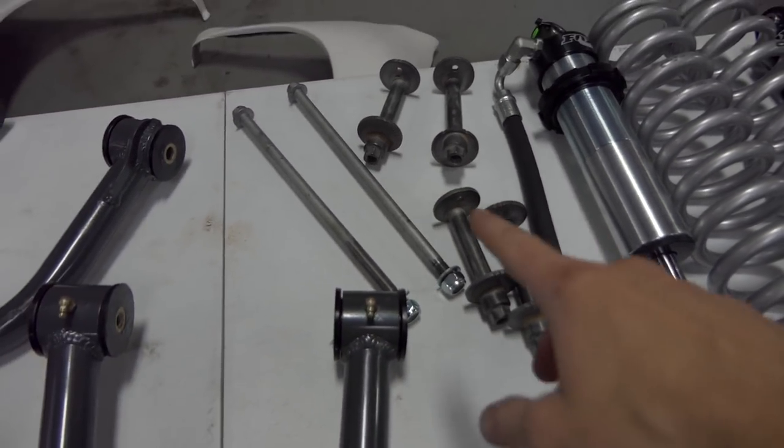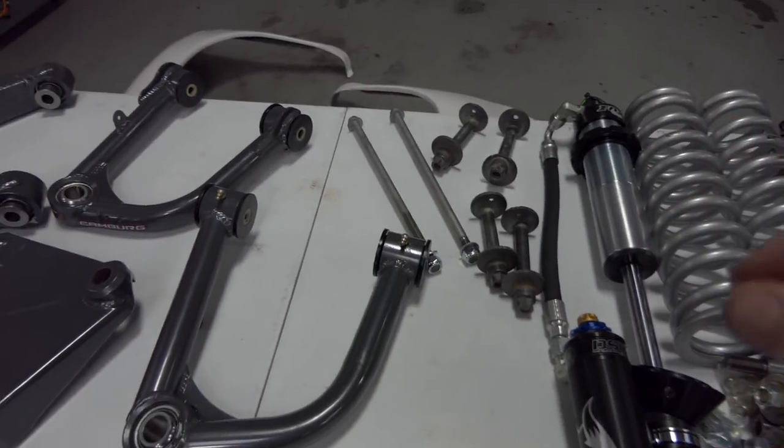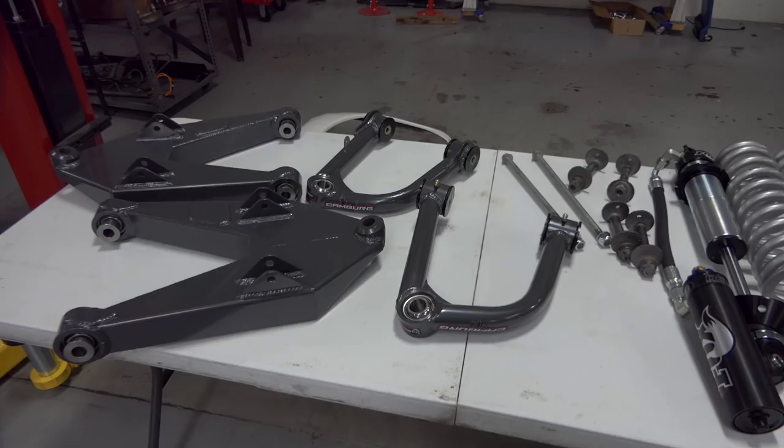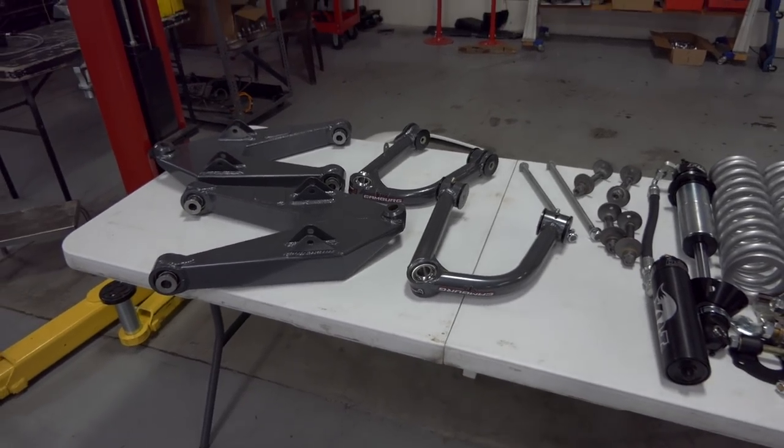So anyways, I'm ready to grease this stuff up, put a little drop of blue Loctite here and there, and we'll be good to go. So let's get the stuff on the truck and let's make it happen. Here we go.